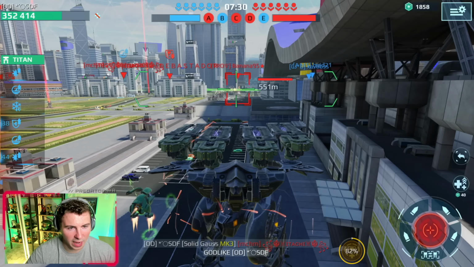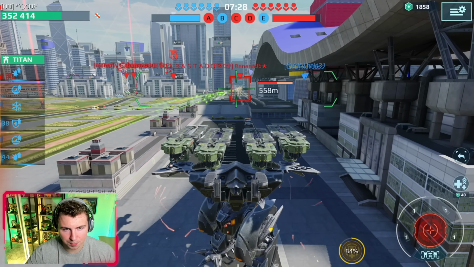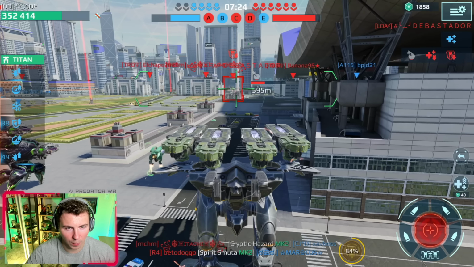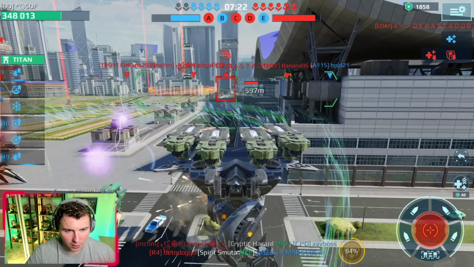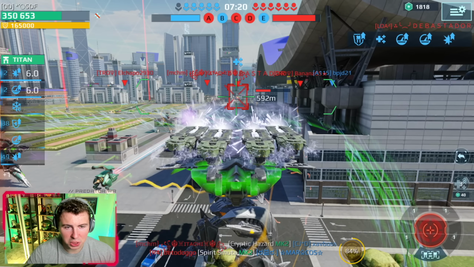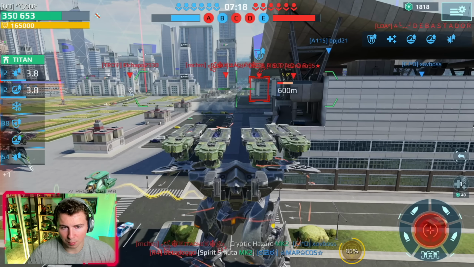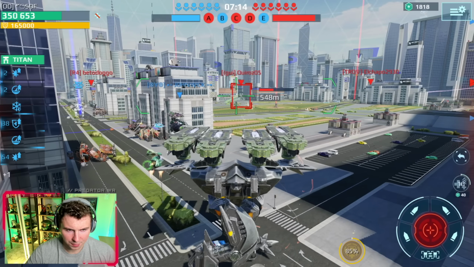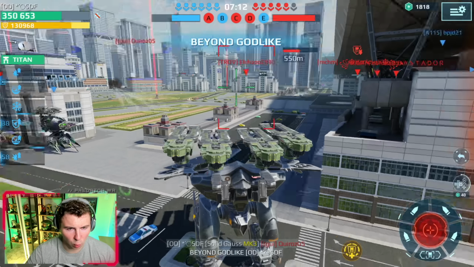Oh my, I think the enemy team is starting to realize that I'm just deleting their whole team with this build, so they're probably being a bit more wary of this sniper. The Jason Bourne murderer setup. Take a shield down. Another one, beyond godlike.